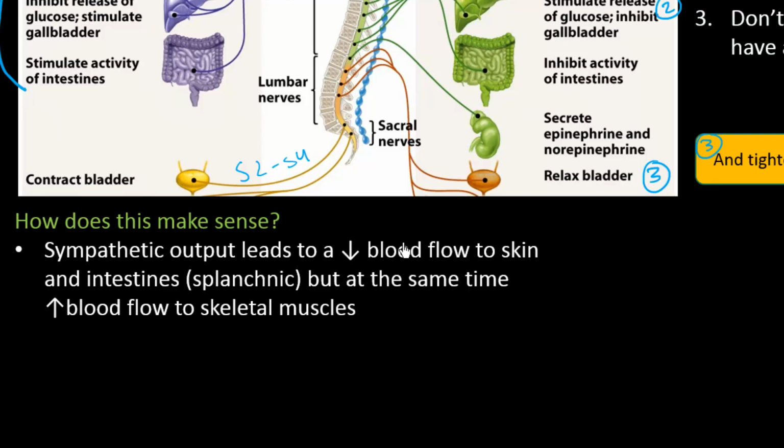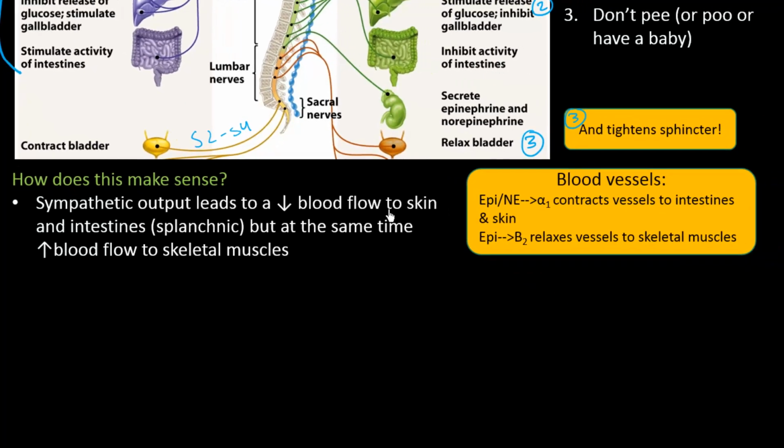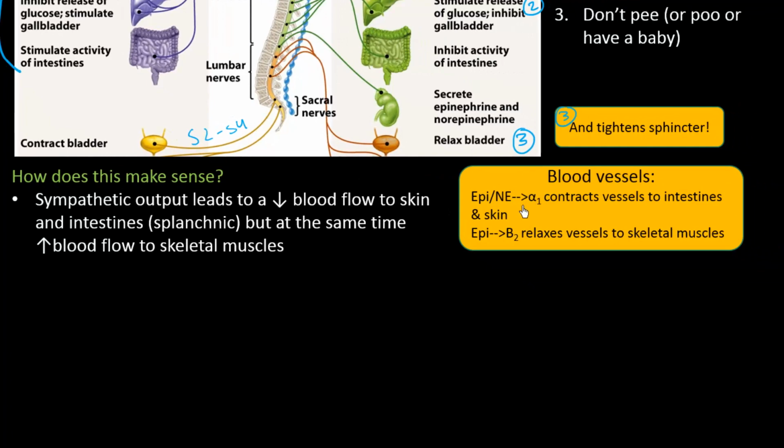And so the answer to this question kind of lies with this adrenal medulla, which is secreting epinephrine and norepinephrine. And the point here is, with one neurotransmitter, you can have multiple effects because there are different receptors. And in autonomic pharmacology, especially with the sympathetic side of it, we are kind of differentiating between those receptors. And so epinephrine and norepinephrine, when they are released, they can both bind to that alpha-1 receptor, and those are found on the smooth muscle of the vasculature leading to the intestines and to the skin. Whereas on the skeletal muscles, we have these beta-2 receptors.